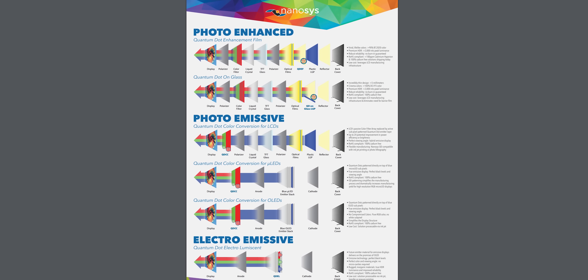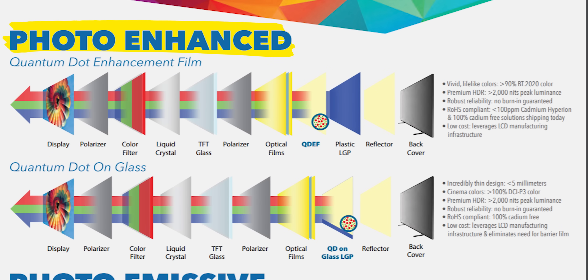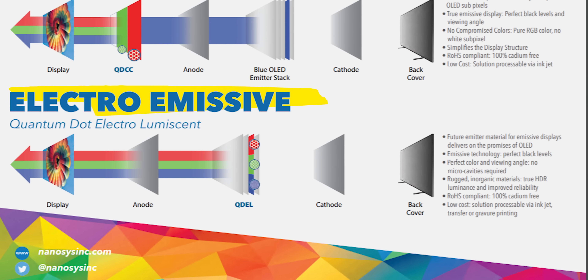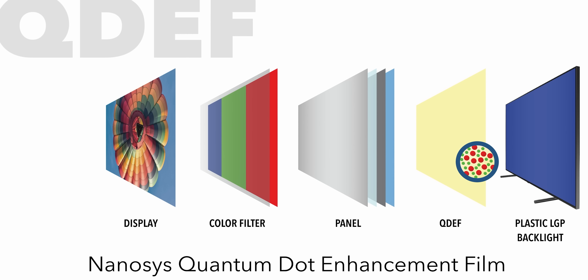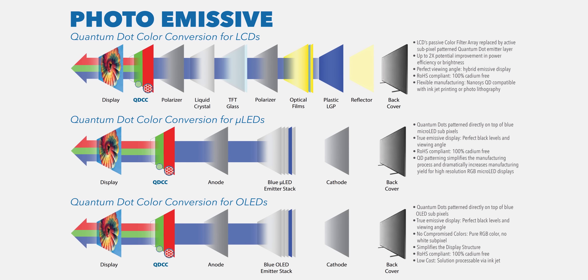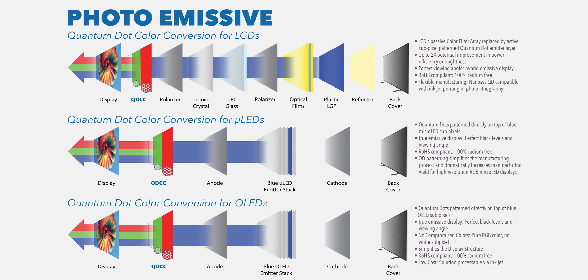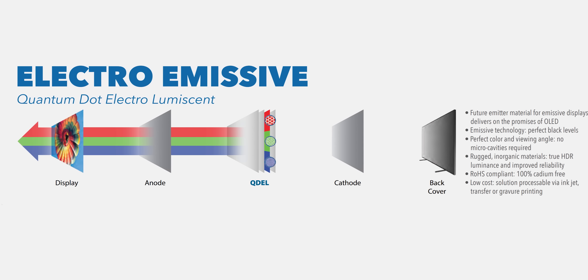Look at this Nanosys roadmap for 2018. It's divided into three sections, which we can think of as present, near future, and not so near future. In the present, all quantum dot displays are LCDs with quantum dot enhancement films. What Samsung's planning with their QD display OLEDs is in the near future — second half of 2021 to be exact, but COVID, so... Then, in the far future, we've got wacky micro-LED competitors that are neither LCD nor OLED. But we'll save that for later.